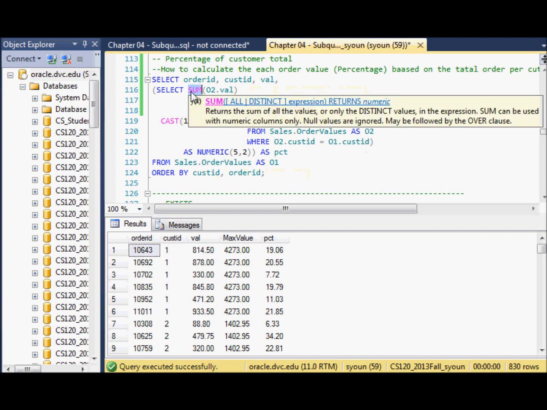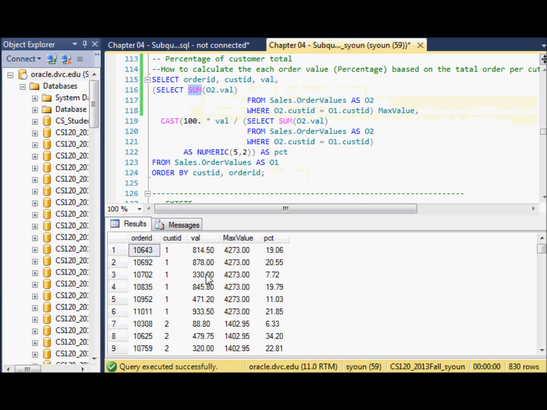Oh, this is a sum. So you are combining all these here. Customer ID is this. So you're combining all these values, which is equivalent to $4,273.